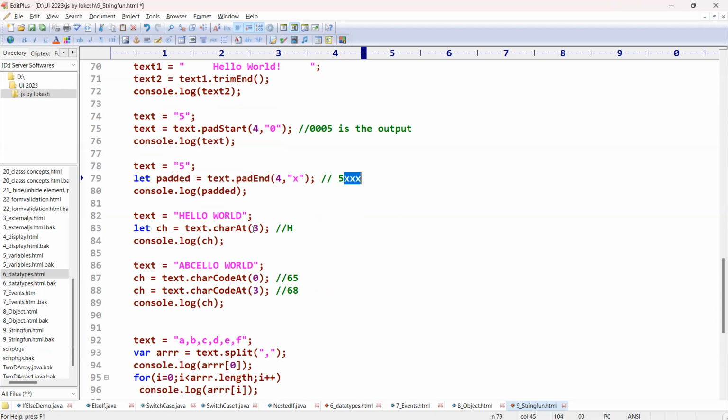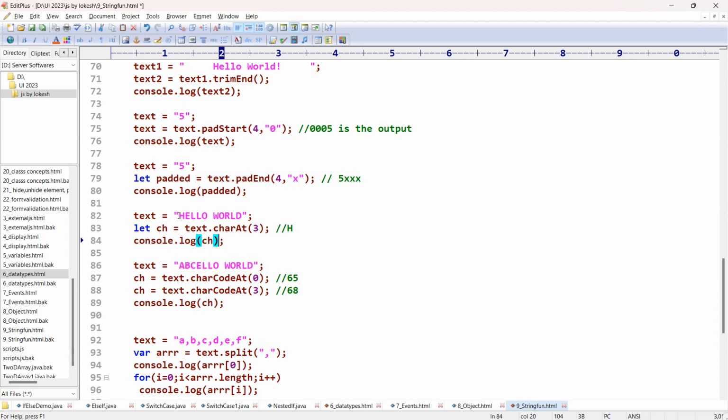Okay. Next one, charAt 3. charAt 3 means the character at the third position of the word.